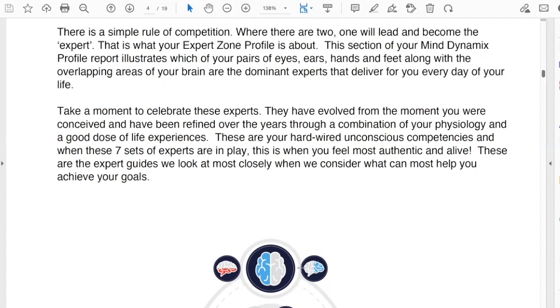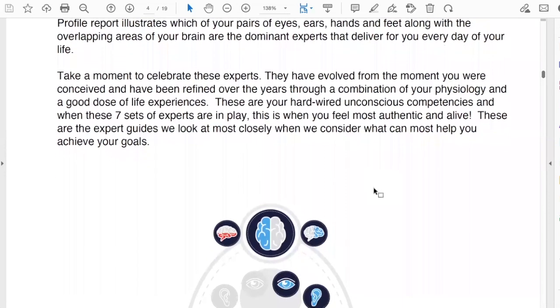Of course, bear in mind, if they were back of brain, they'd feel a little bit pressured to express their opinions straight away because they like to incubate and think about ideas. But isn't this marvelous? You're already at the start in this first engagement, understanding the profile of the individual that you're speaking to and what their preferences are. So you can adjust the way that you present this report in keeping with their experts.